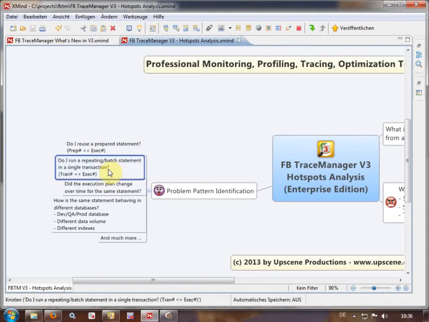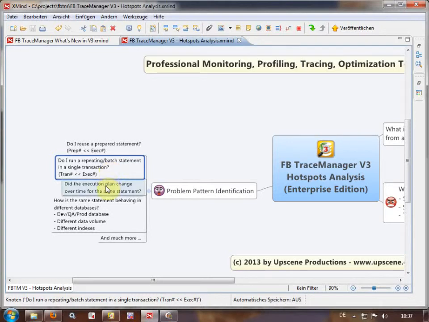The same goes for transactions. Transaction management is one of the most important things besides SQL performance in your client application. So again, you can identify a problem pattern if the number of transactions for one and the same statement in comparison to the number of executions is equal, which could mean that you're running the statement in some sort of auto-commit mode, without using explicit transactions, or you have some sort of bug in your client application and are starting a transaction every time in a for loop, for instance, before executing the statement.